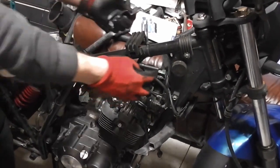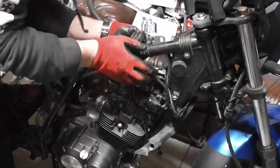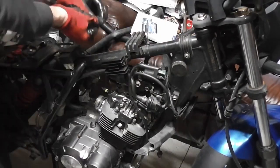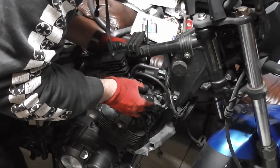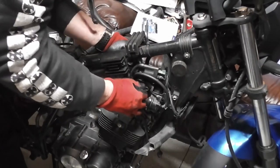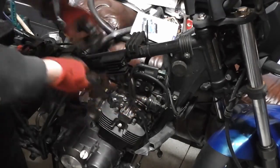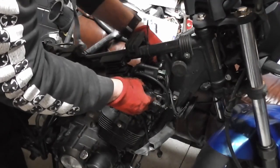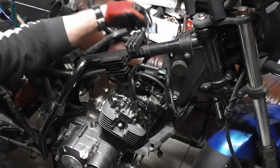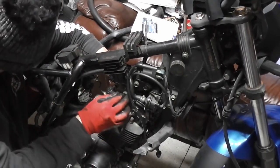So we've got the ones here to go through the frame, and then you've got the L-shaped one that goes on the other side, on the back, with the two nuts on the back. Again, you want to put grease on all these bolts so it makes it easier for you to undo them in the future if you ever need to. And then this is the one that goes through the engine at the top. There we go.